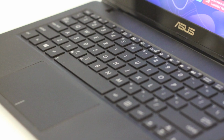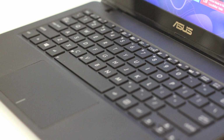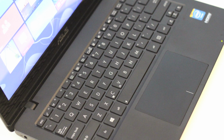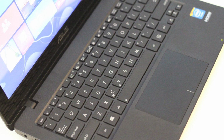For this section, let's talk about the keyboard and trackpad performance. Typing on this keyboard felt adequate. I just wish the keys were a little bit bigger. Trackpad performance has been great as well. Multi-touch gestures and swiping has been very smooth. Overall, I've been satisfied with the touchpad.